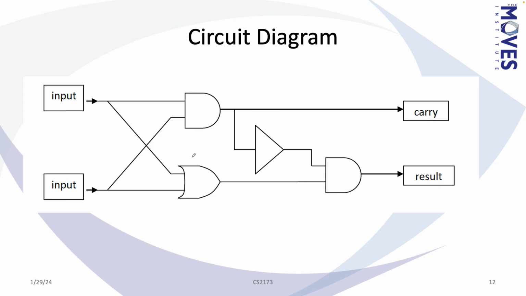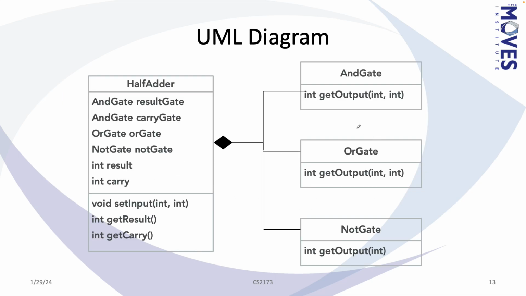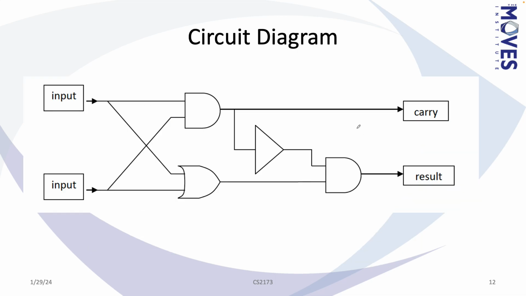Well, this is where these little circuit diagrams come into play. Here's an AND gate, here's an OR gate. What this says is I'm going to take each input and give them to an AND gate, and give them to an OR gate. The AND gate is going to give me the carry, but then the result is also going to go into this NOT one, which is going to go into another AND gate together with the outcome of the OR gate, and that's going to give me the result. Now, somebody came up with this. I never would have been able to come up with this.